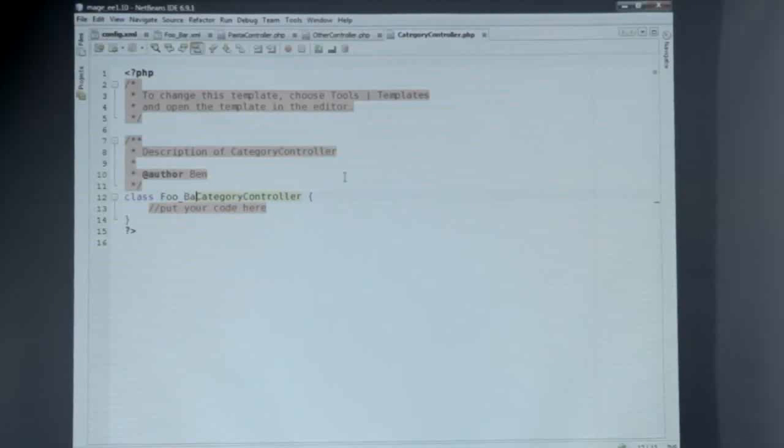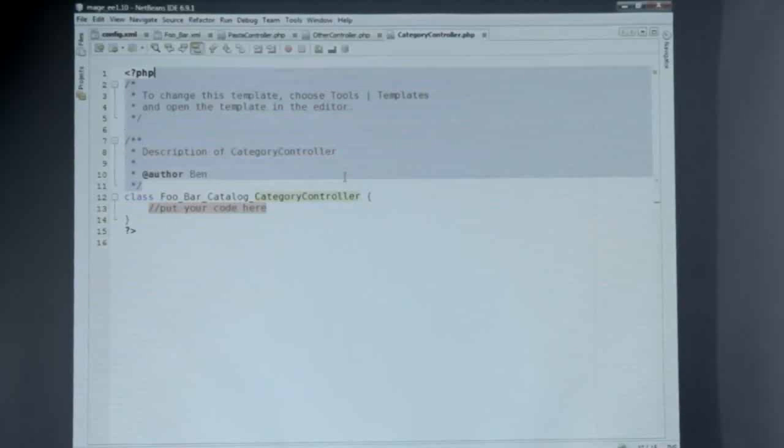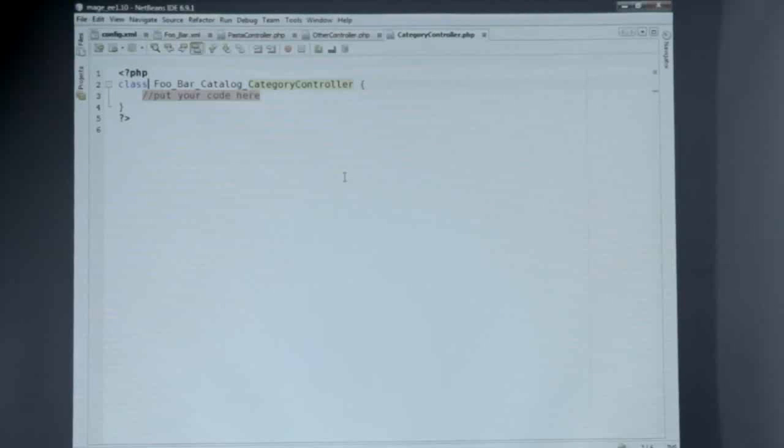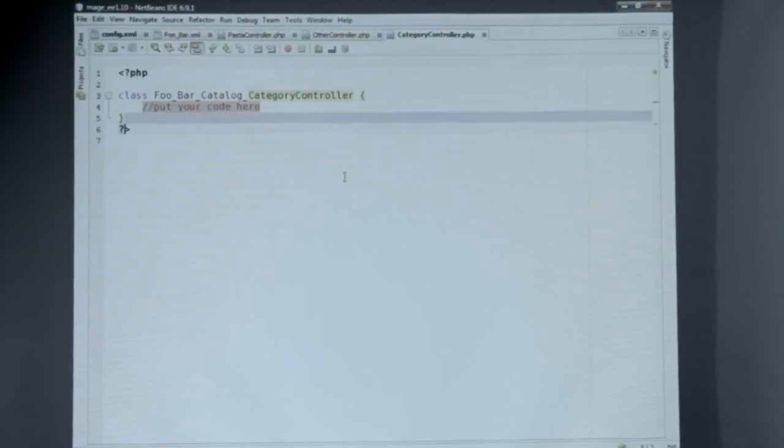So my paths still have to match up. So foobar, catalog, category controller. And I'm not going to put the path yet in case I got it wrong. And then here we need to extend.